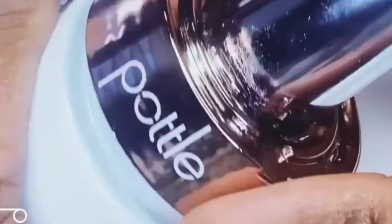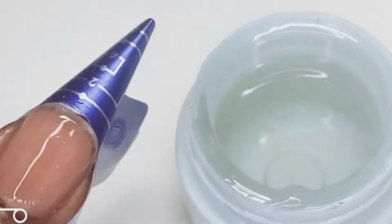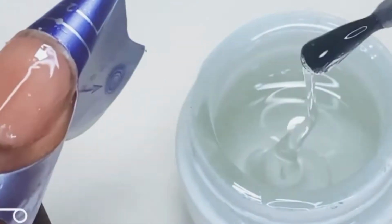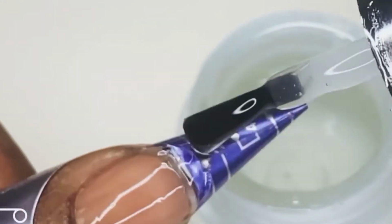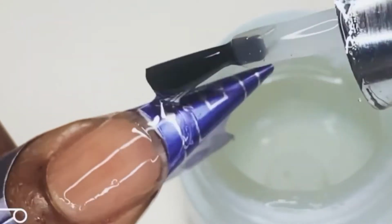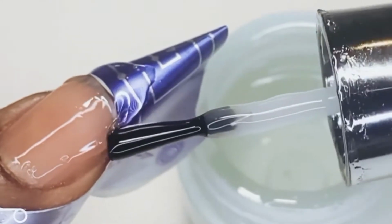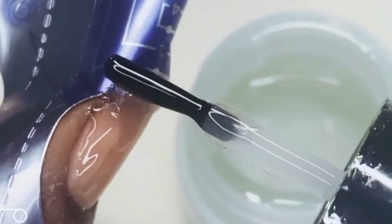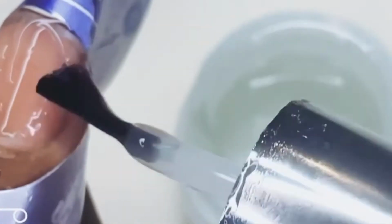Pretty fast, actually. And then when I'm building a nail, I like to actually use the bottle as a pot. I like to get my scoop on real good and pile up and start building out the free edge. So basically, I work it back and forth as I work my way up the form. Back and forth and back and forth. And kind of trying to figure out what length I want as well, and filling in any parts that might be void of gel.